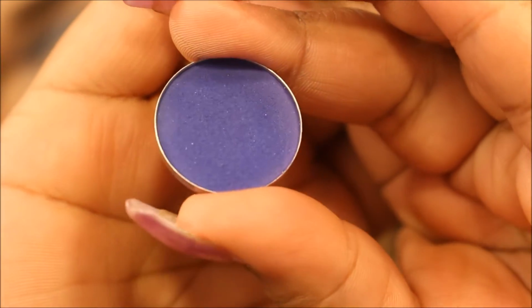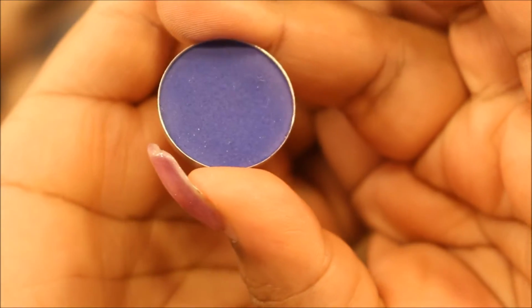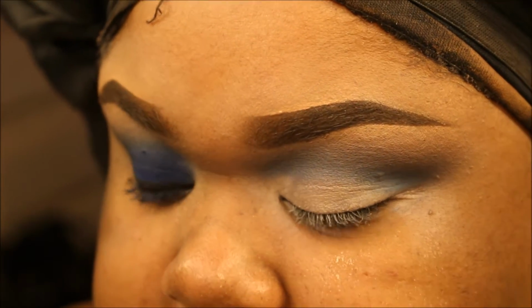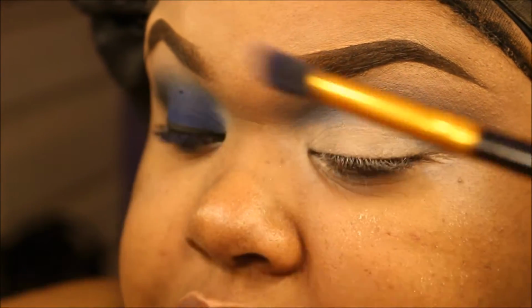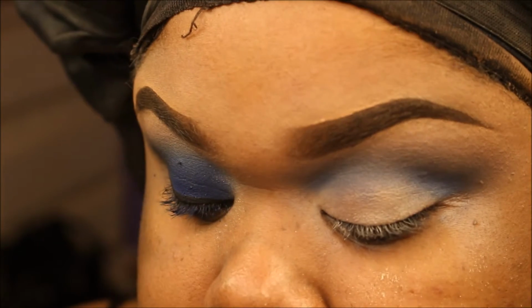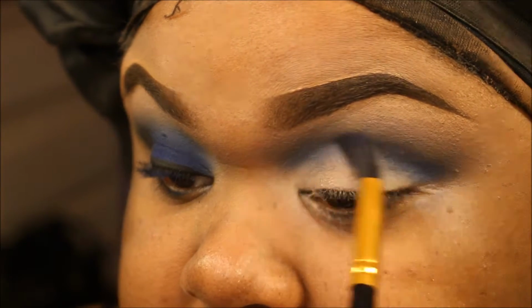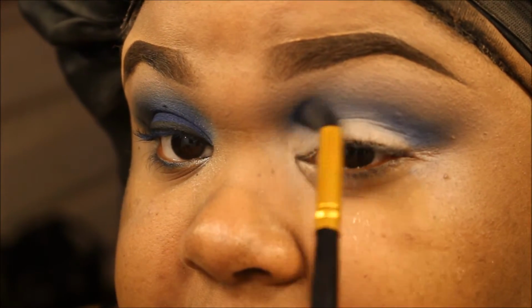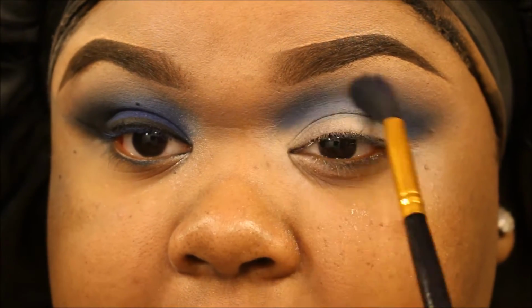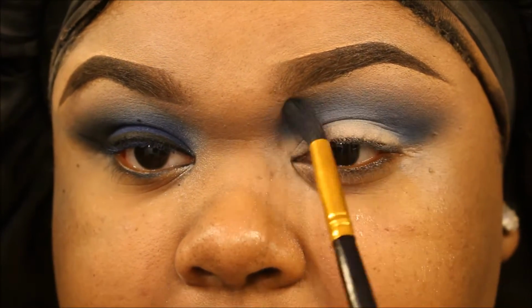So now I'm taking Indigo, and that's from Coastal Scents as well. Coastal Scents eyeshadows are super, super affordable, so make sure you check them out. I'm taking that on a smaller blending brush, and I'm gonna slowly start building that up into the crease. The trick is to layer the colors and go from light to dark to get that nice gradient effect. And sometimes I just like to make sure that I'm bringing the color up enough so it matches on both eyes.